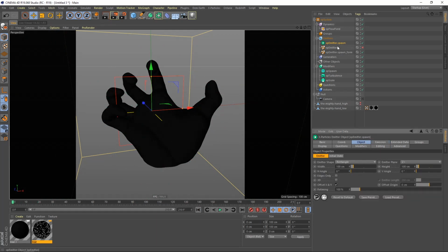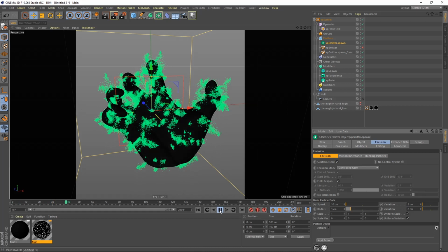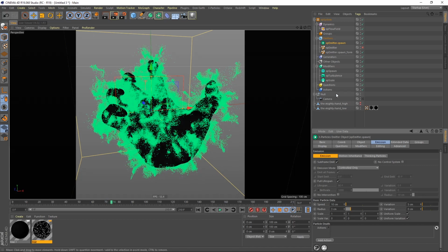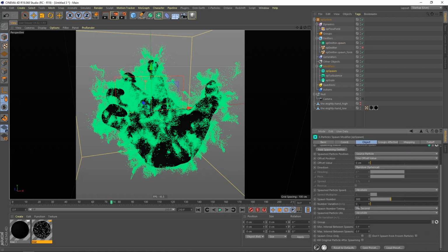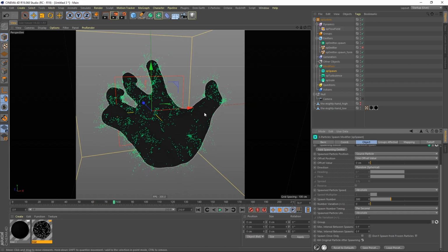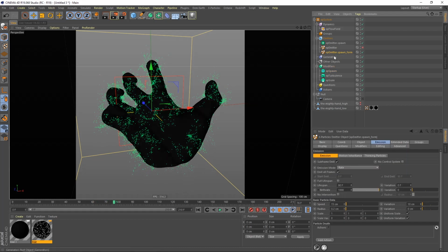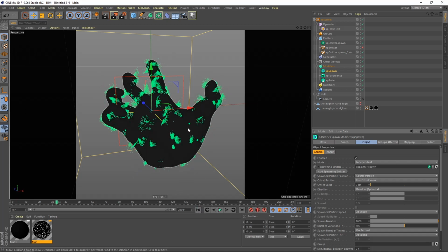And I think the problem is that these particles are a bit too fast, so maybe just give it a speed of 10 and 5. So now you can see from these particles, this one will spawn additional particles. This is getting super dense here, so I think let's go to the spawn modifier where you define the number of particles. And I think when they spawn, we can kill the original particle. And let's see. Okay, so that actually means from all the particles that are emitted here, we spawn a couple more particles. And you have this number in the modifier here, so we emit maybe 1,500 in variation. So lots of new particles there.